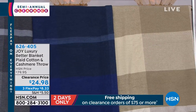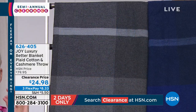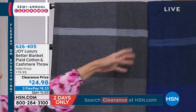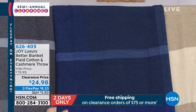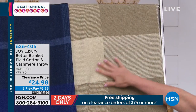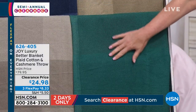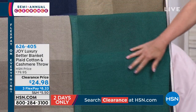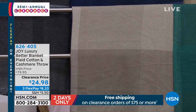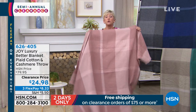What you're seeing across the top is a gorgeous tonal plaid on one side and then a heathered beautiful color on the other side. This is charcoal gray — gorgeous. Then we've got the beautiful navy. How stunning is that? Connie is standing next to what we're calling the linen — that's a lighter plaid. Below that we've got the gorgeous jade. Next to that we've got the taupe, which is a little bit darker than the linen. And then I am playing with the gorgeous, absolutely stunning beautiful blush.